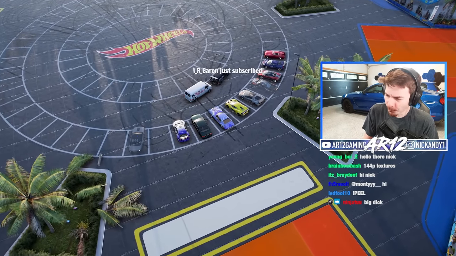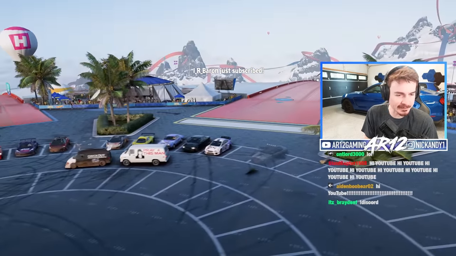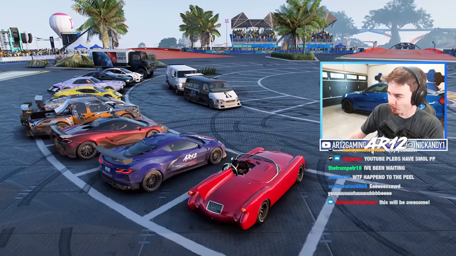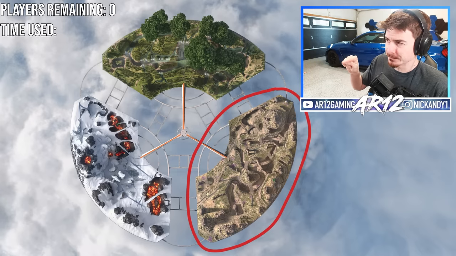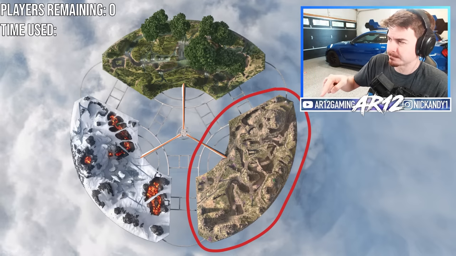Welcome back to Forza Horizon 5 and our first Hot Wheels hide and seek. There are going to be 11 people hiding and I am going to be searching for all of you guys. Earlier, I went in and I made this map. You can see all the different biomes of the Hot Wheels map there. You've got Forest Falls, you've got the Ice Cauldron, and you've got the desert one.